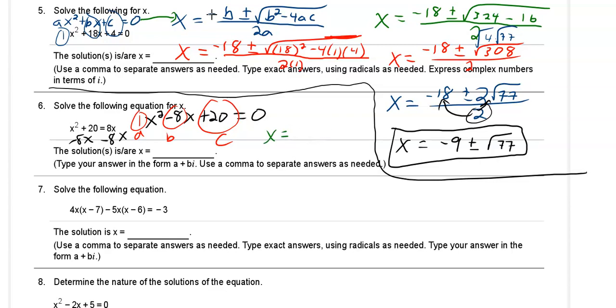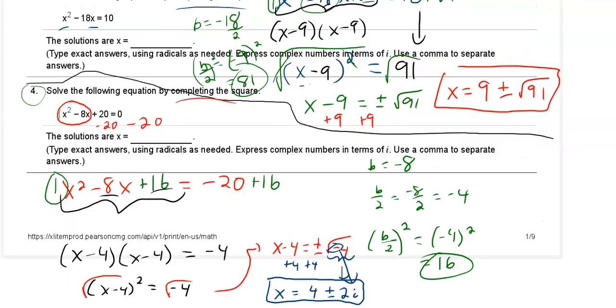So we'll have, now you got to be careful when b is negative. You have a negative sign in your formula, and then b is going to be negative 8. So you get a double negative there, right? Plus or minus the square root of b squared, that's going to be negative 8 squared, minus 4 times a, which is 1, times, I don't know why I put 2 parentheses there.